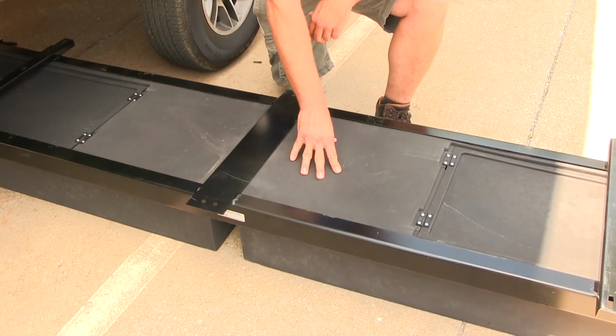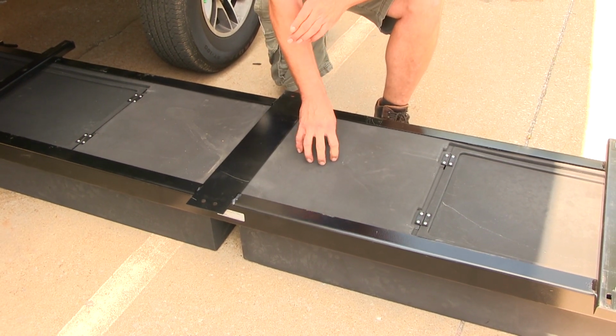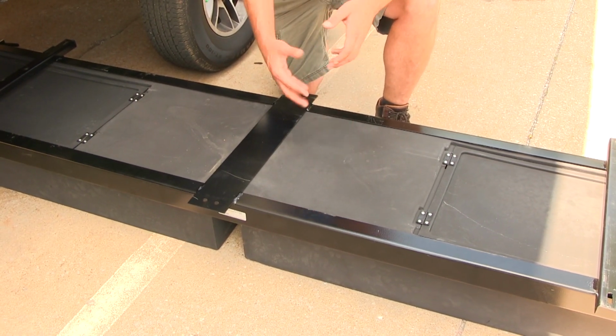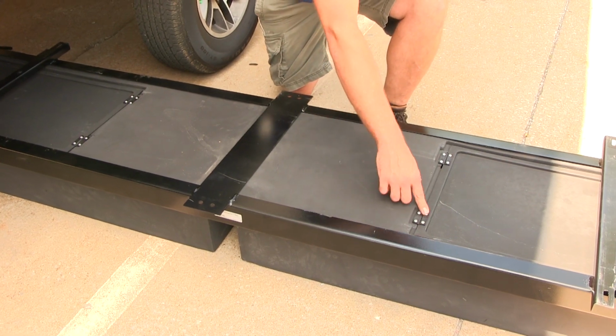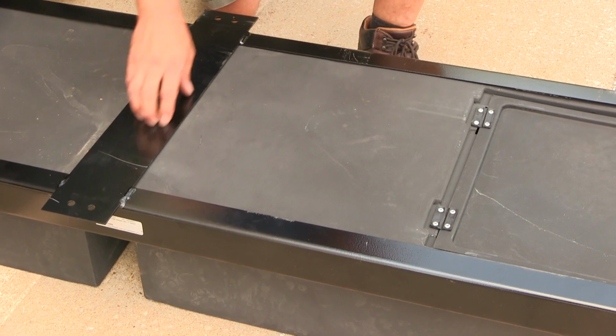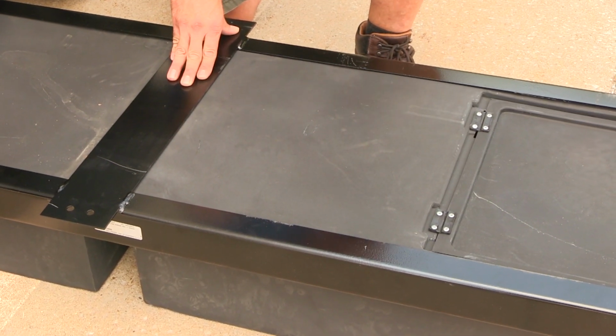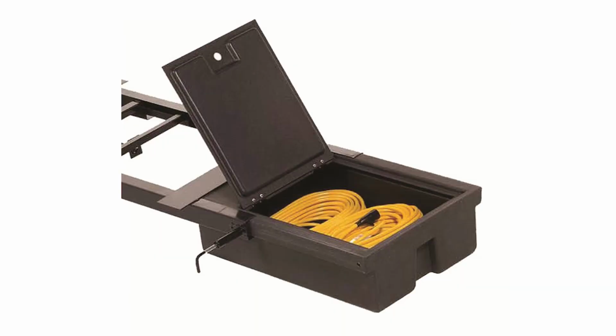Now, the bins are constructed of a nice flexible polymer material. I like the idea of this because we won't have to worry about corrosion and things like that. The hinges are heavy duty plastic with aluminum rivets, that tied in with that black powder coat finish, we should get years of service out of this without having any corrosion issues at all. And that'll complete our look at the Lippert Components Underchassis Double Bin Storage Unit for RVs.